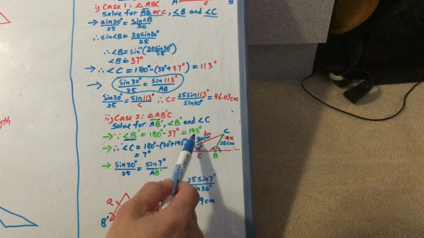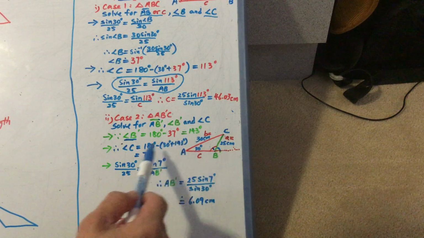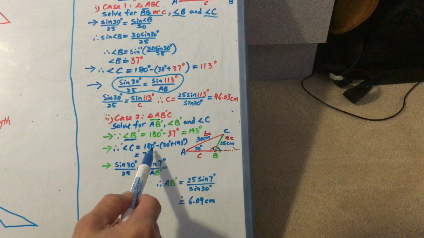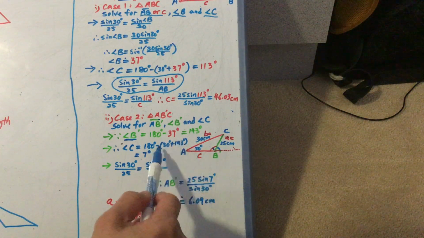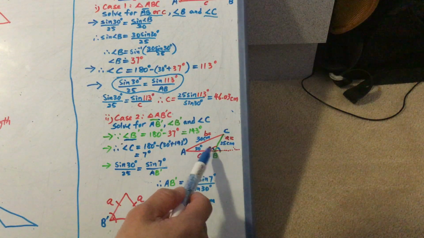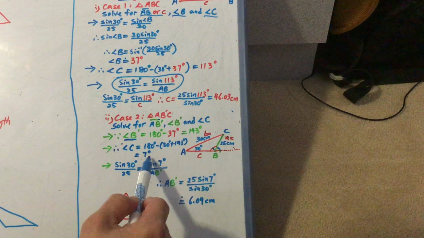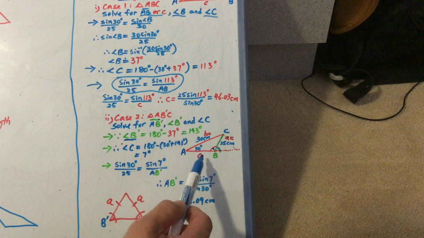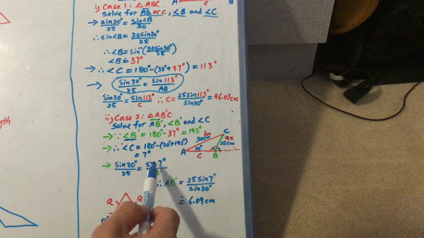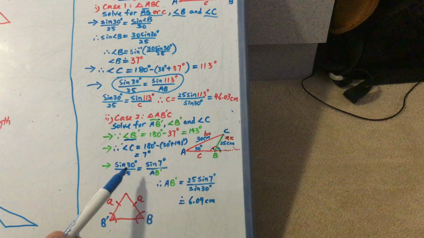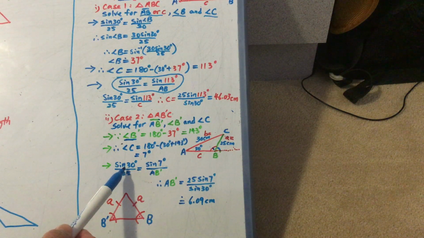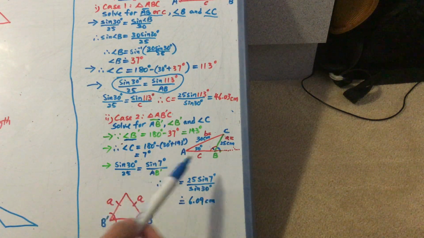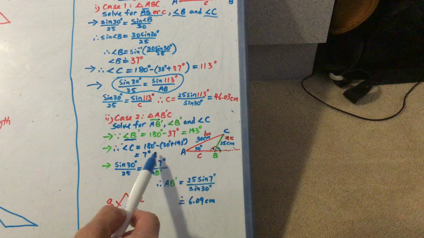Once we get the angle B prime, I can figure out what the angle C is going to be. Again, I follow the same method. I take 180 and subtract the sum of the two known angles, the 30 and the 143, so angle C must be equal to 7. That's how quickly I can determine all the angles. Then to get the length C, or the length AB prime, I need to use the sine law. So I take the known pairs: sine 30 over 25 equal to, now the angle C is 7 degrees.